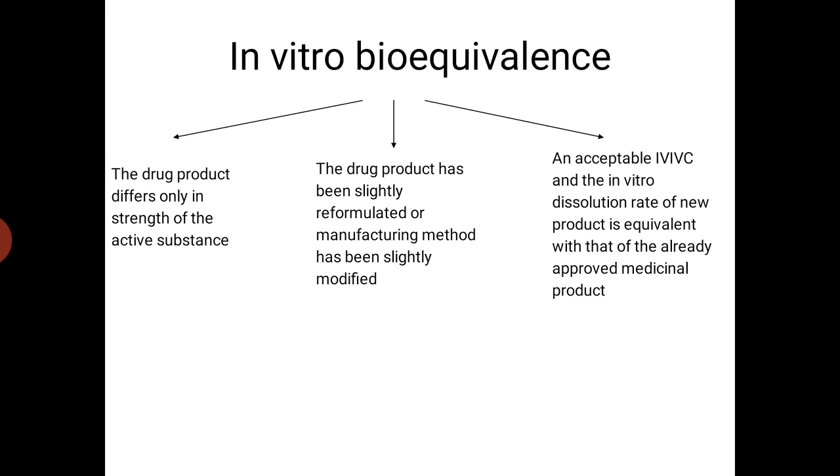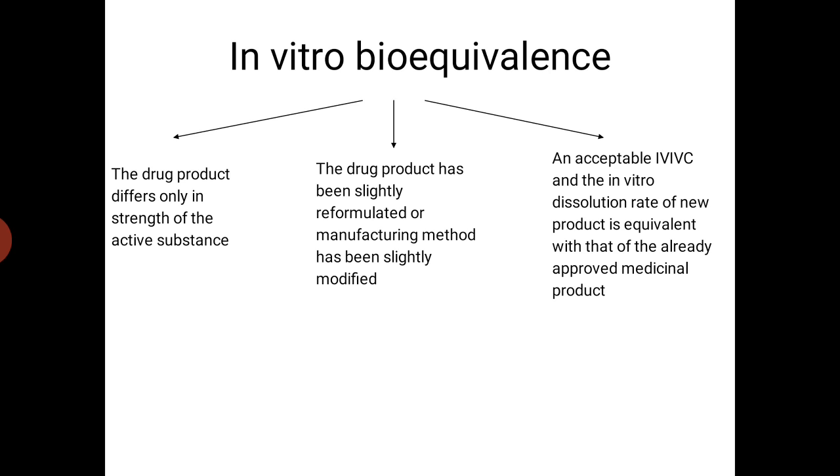When a generic company makes a product equal to that of the innovator, we perform the bioequivalence. Apart from that, in various other situations we also need to prove both drug products are the same. Suppose, for example, I am a generic company with my own drug product, but I have changed one of my excipients. I found a scarcity of an excipient, or some other issue with it. Particularly, sometimes the excipient available from the manufacturer as the raw material has itself changed. In some such situation we may have to re-perform the bioequivalence studies.